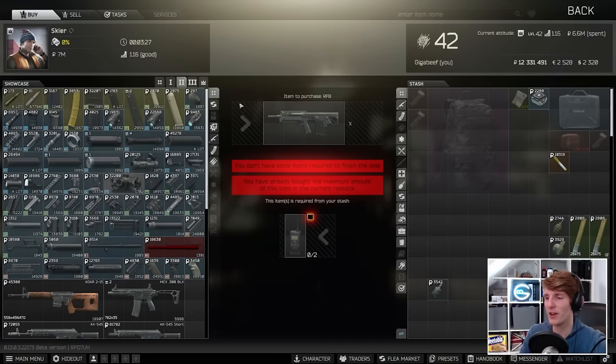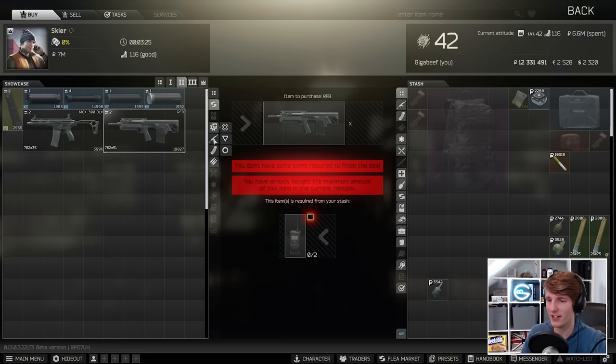Anyway, the reason the RFB is kind of good now, and I didn't use it this wipe. M80 was the reason why people used the RFB previously, because you used to be able to get access to M80 on Peacekeeper 2, and the RFB was on Skier 2. But now the M80 got moved, so a lot of people didn't use it anymore.